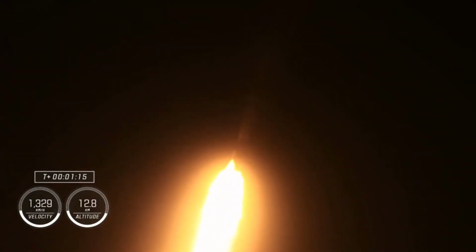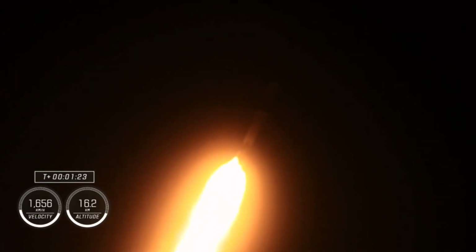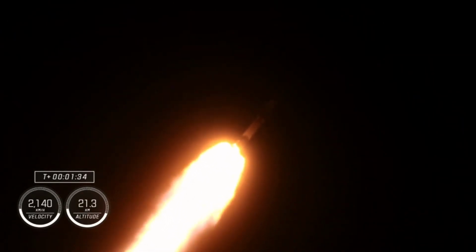Vehicle is supersonic. All right, so we've passed the speed of sound. Max Q. And there's our call out for max Q. Stage 1, throttle up. So right after max Q, we will begin to throttle those engines up again. Copy 1 Bravo. And 1 Bravo, so we're in the second and final abort mode for the first stage. Continuing to get good performance though. The crew already pulling in excess of 2 Gs.